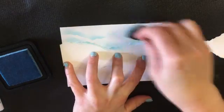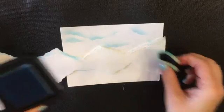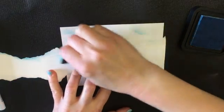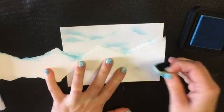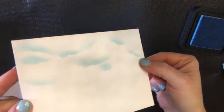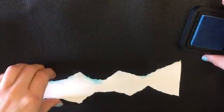and again just put the ink onto the paper, and then the next line again just move it over a little bit just to get that variation in the cloud cover, just like that. So it's super easy to do and just a really nice effect.